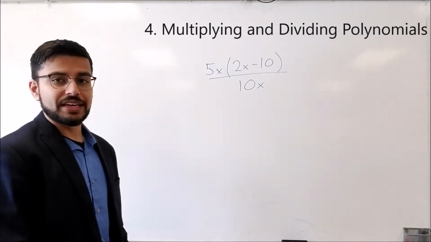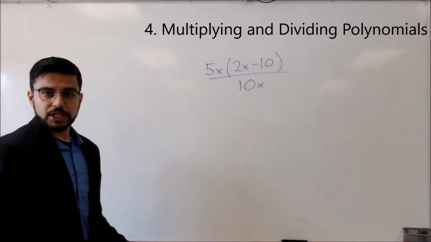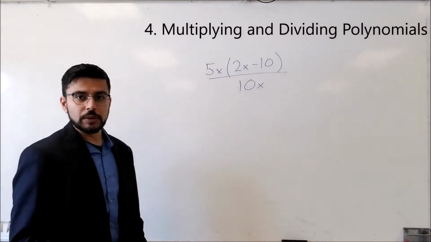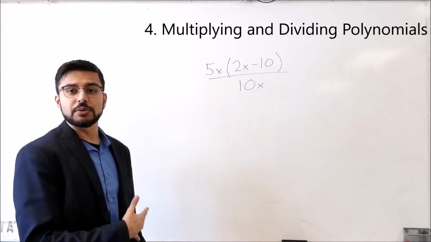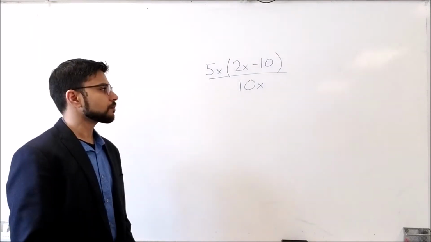So now we've got all the way up to multiplying and dividing with the polynomials. This can be challenging if we try doing too much of it at once. And to show you that it's doable, I'm going to do both multiplying and dividing together at the same time, but we're going to break it into steps so that we can solve a problem like this one.